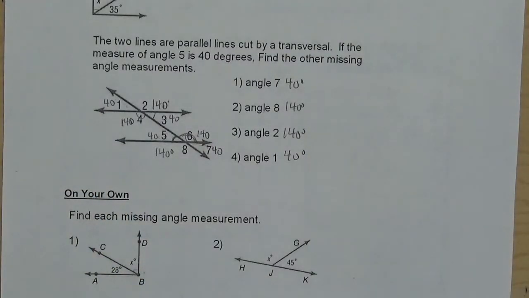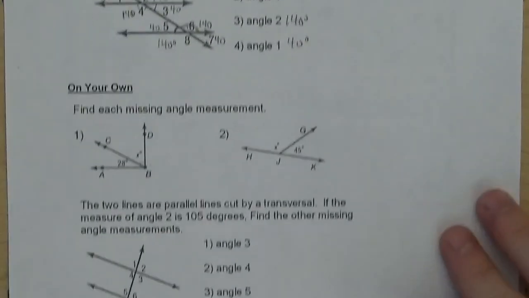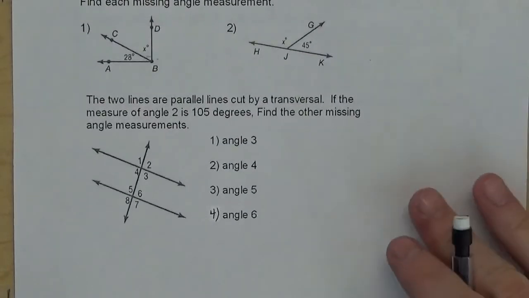So that gives us a little bit of an idea of how these different angle pairs work together and how we can find the missing angles even if we know just one of them. And so we'll do a little bit more work with this on these other practice problems in class.